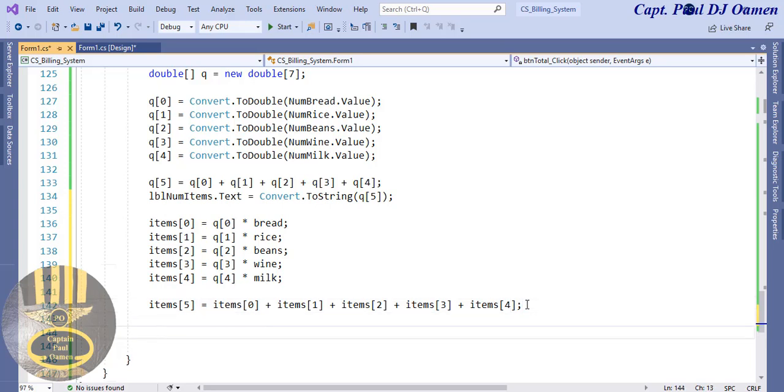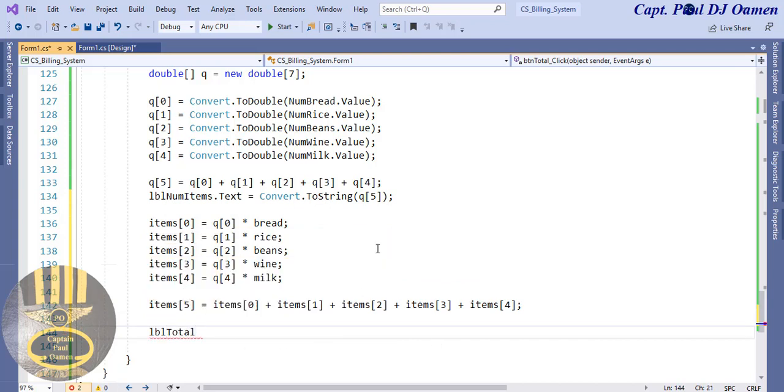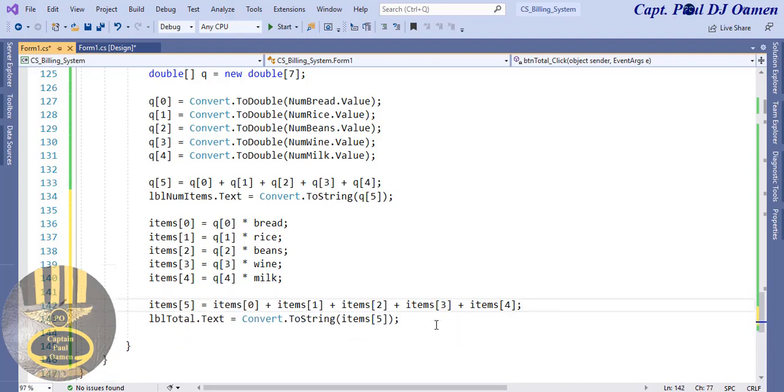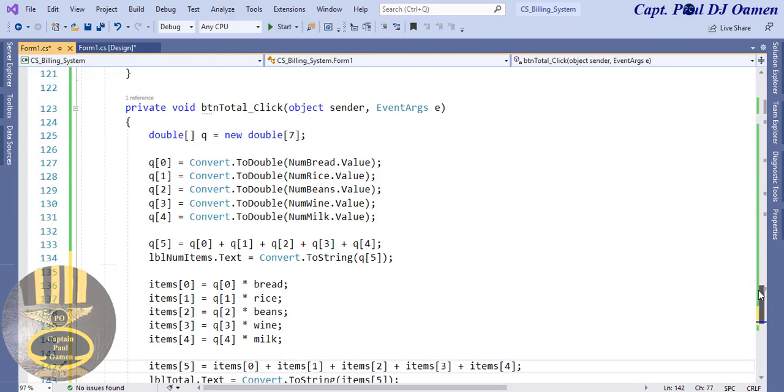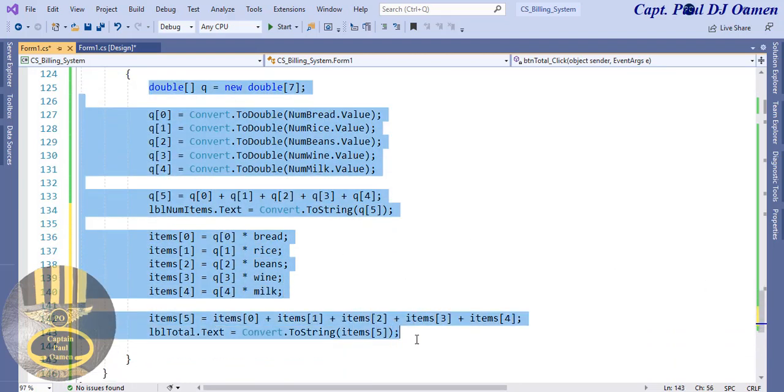But now I want it inside total. Total.text. I'm going to copy all of this and just paste that in there. And change this to item number 5. There we go. And that's all there is to that. That's taken care of. I've just added up everything. So take a good look at my calculation there, from here down here.